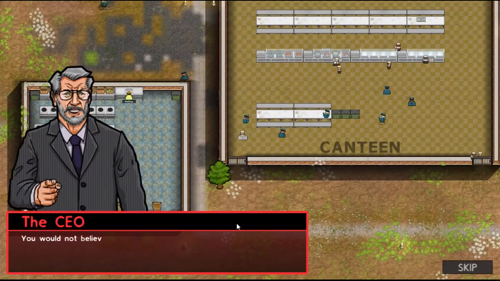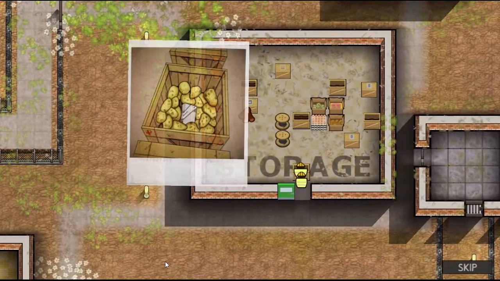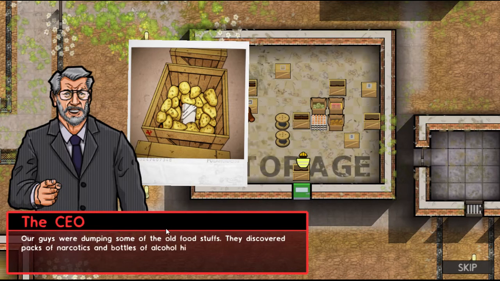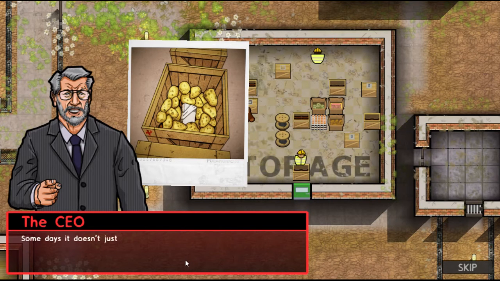I got an incoming call. You would not believe what I've just been told. Oh, what is there to do now? Contraband? What? You guys were dumping some old foodstuffs. They discovered packs of narcotics, bottles of alcohol hidden in the crates. Suspected they are smuggling into the facility. We'd never be able to determine now. Some days it doesn't rain, it pours.